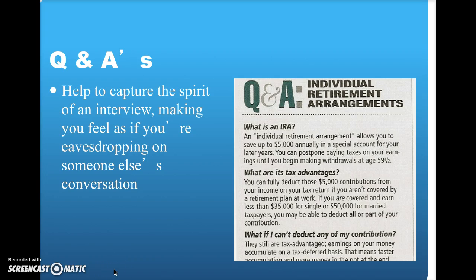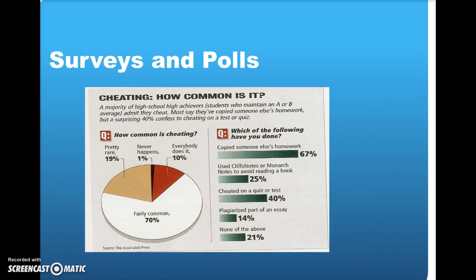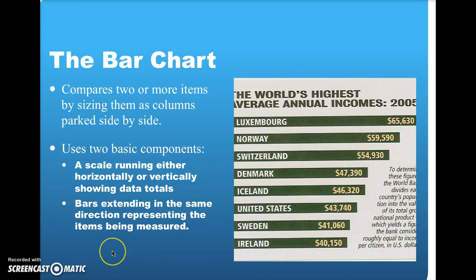Here are question and answers on an infographic. This was on a retirement plan. Just the creme de la creme of the information. Results of a survey or a poll. A bar chart. And it's obvious that on this bar chart, Luxembourg leads in this category, a visualization of data.